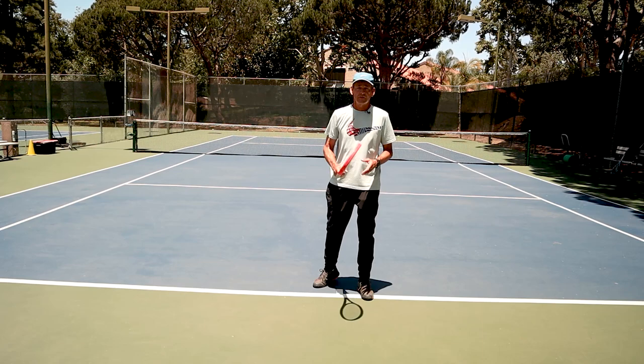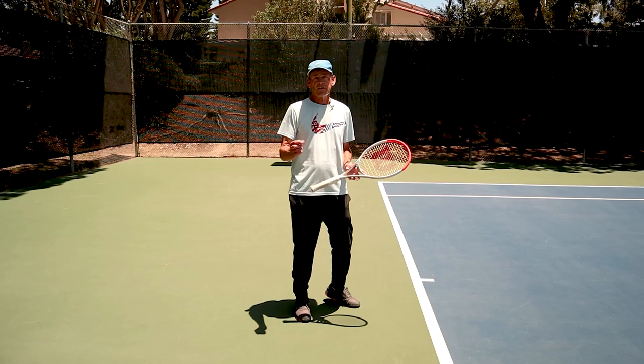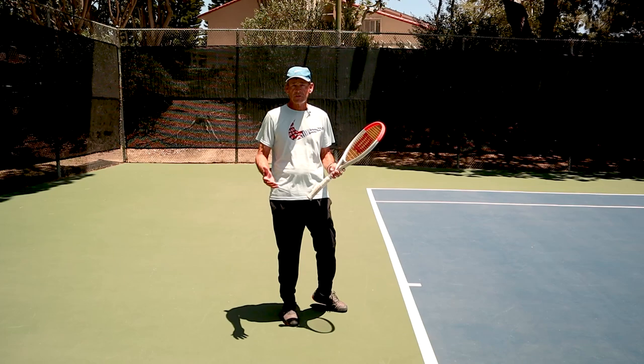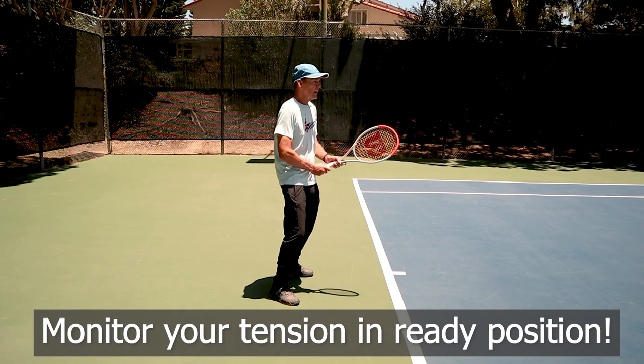That's the first key thing you have to get built into your forehand to generate more racket head speed. As a final thought on grip tension, one of the key ways you can monitor and manage your grip tension is to make sure that your non-dominant hand is in control of the racket in the ready position. So whenever I'm between shots, my left hand is in control of the racket, and my right hand — my playing hand — is just sitting on the handle nice and soft in the same level of tension that I'm going to play with. I'm never really using this right arm when I'm in ready position.